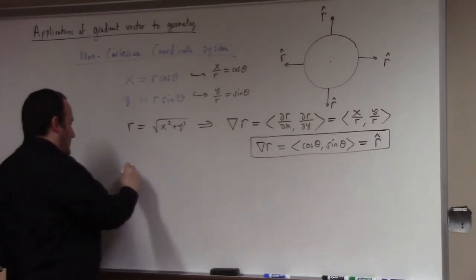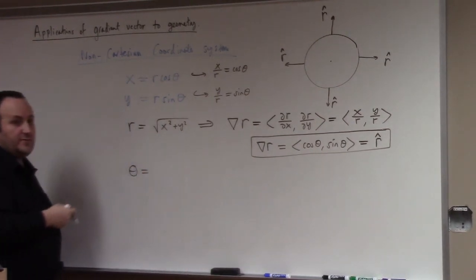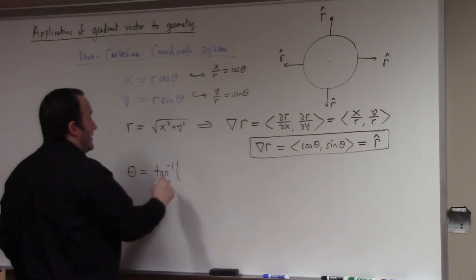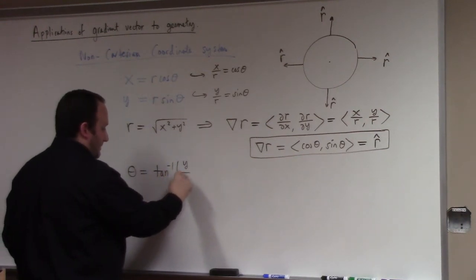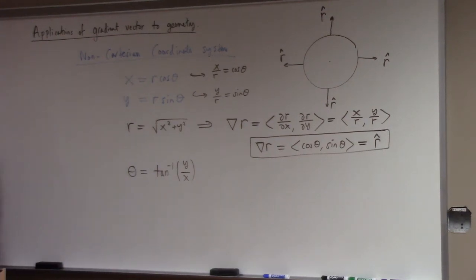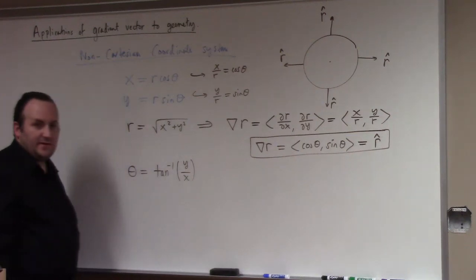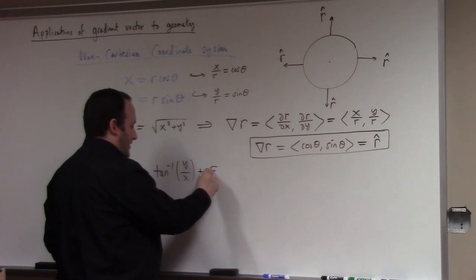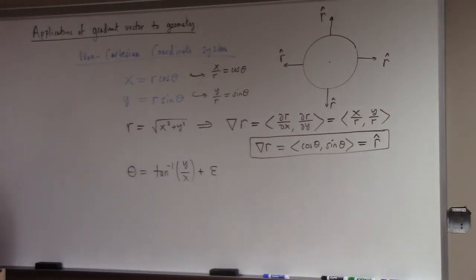On the other hand, we could look at theta. What's theta equal to? Well, let's focus on quadrants 1 and 4, where I have a nice formula. But you notice that if we are anywhere else, the theta is still given by the inverse tangent of y over x, right? I mean, technically speaking, depending on where you are, you might have to add pi or something. So the derivatives are the same all the way around, even though the formula changes in quadrants 2 and 3. I could say plus some constant, where that constant is really not a constant. It's different in different sectors, but setting aside the coordinate axes, that's either 0 or pi. The point is, when you differentiate it, this thing goes away.